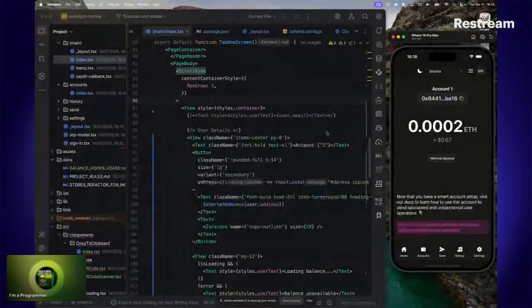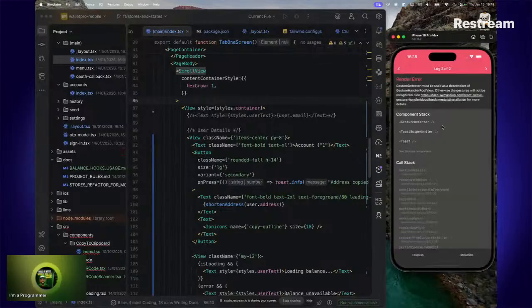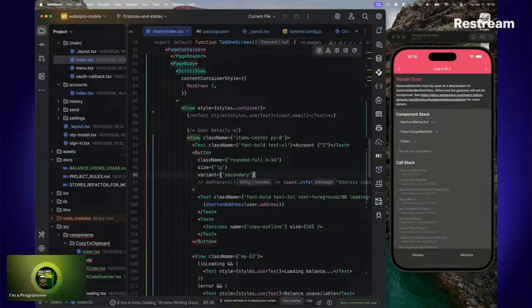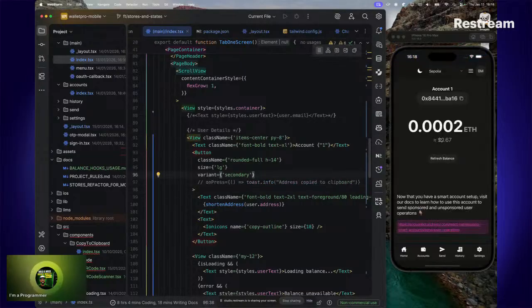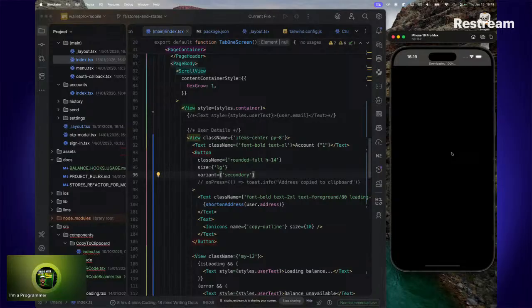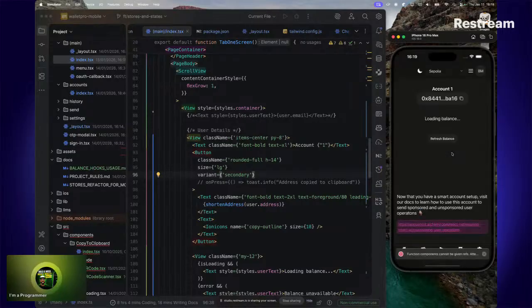Yeah, back to this. So we have our screen shared again. I was just trying to take a screenshot so we can track our progress on what we've done today. So we have this. If I click on this now, gesture detector must be, oh my god, I don't have gesture detector installed. I don't want to install it, so we are not going to use this then. For now, we are just going to assume this doesn't exist until we can get that done. Like I said, we are not installing any package that is probably going to give us issues. And currently, nothing is breaking, right? It still works perfectly well. If I reload the page or the screen or the simulator, it should still work fine. It's just that we can't have all of those toasts.